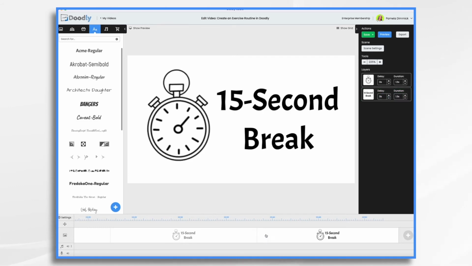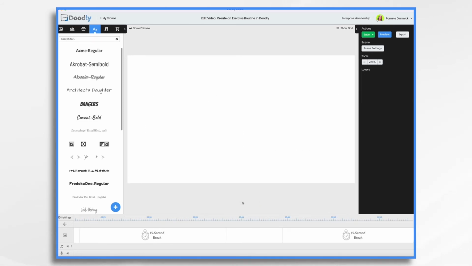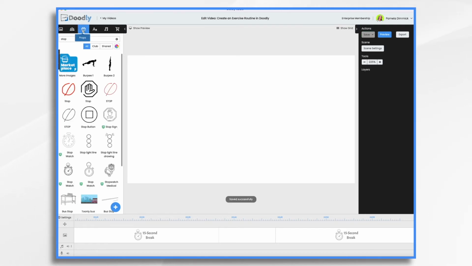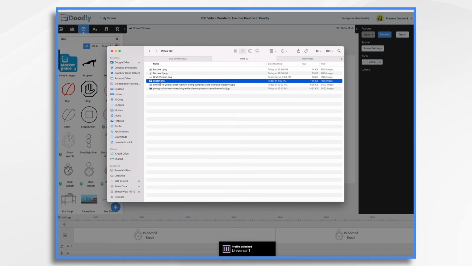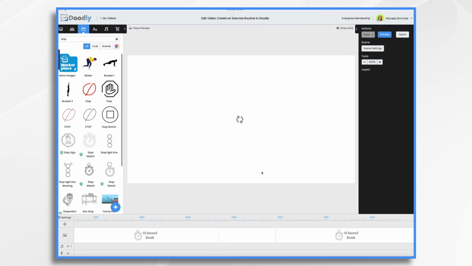And then we go over here and we right-click and we do insert once again, get another blank scene right between those 2 breaks. And this time it's going to be skaters. So I have an image, so I'm going to go to props, click the blue plus sign, and let's just drag and drop this. So I have skater, and that's going to be just fine.